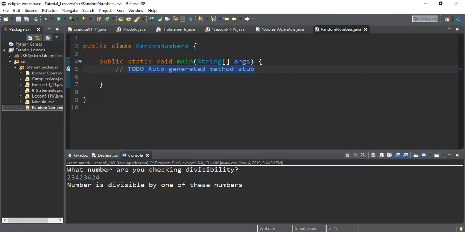Okay, for this random numbers class, we're going to create a subtraction quiz for a child. So we will have the computer produce random numbers, and those random numbers will be asked to subtract from each other, and you will see the user will be tested on if they can do this subtraction. So first we want to create two random numbers.